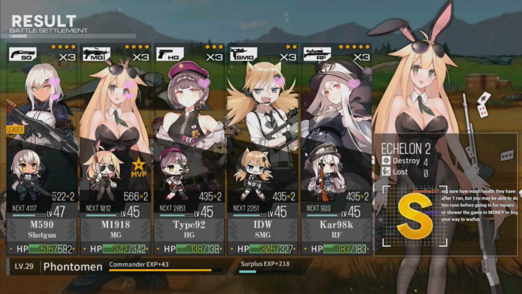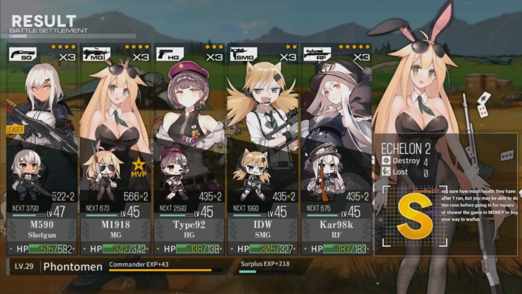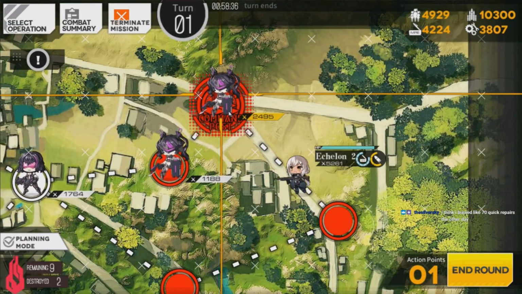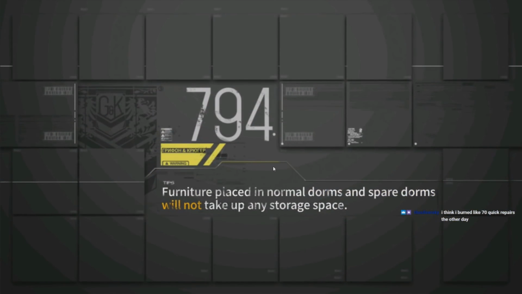Or you shower the game in money to buy your way to waifus. Still, who does that? I don't know a single person that does that. Look, I'm surviving alone on IDW doubles. This is how I'm getting to where I am right now. I didn't spend any money at all.